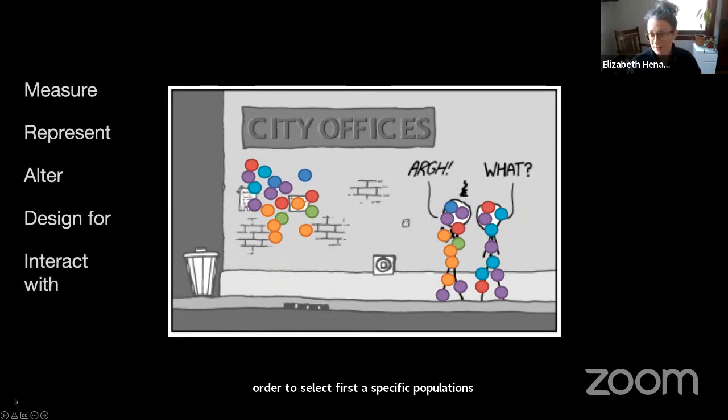Ultimately, we want to be able to interact with these. If the goal is to be designing interactions, we want to be able to interact with them, which again is particularly challenging because these are organisms that we can't see. And so for that reason, we need to build instruments or extensions of our sensory systems, or maybe even build particular methods of observation to allow us to understand that.